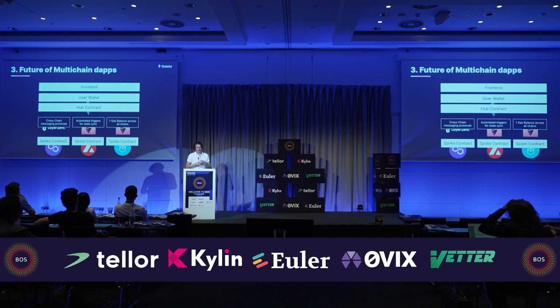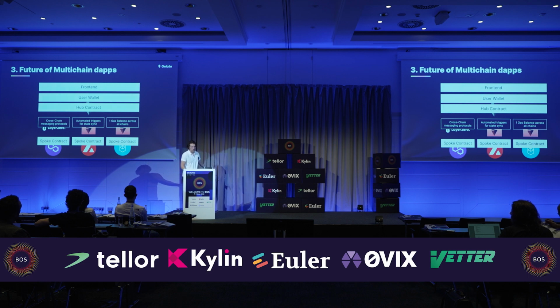But I would assume that a lot of applications that need to keep track of liquidity or rewards or any other sort of metric across different networks will come to a model where they're syncing these states, and these contracts on different chains feel like one machine, but they get synced every so often. And of course, if instead of having Ethereum as the hub you use, for example, a layer 2, which maybe inherits the security of Ethereum but provides significantly cheaper cost, you can sync every couple of minutes. And this would actually be quite cool.